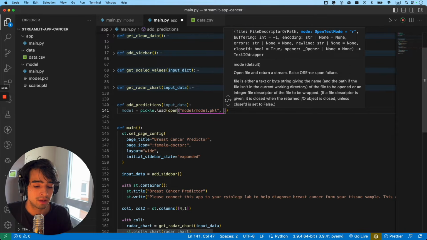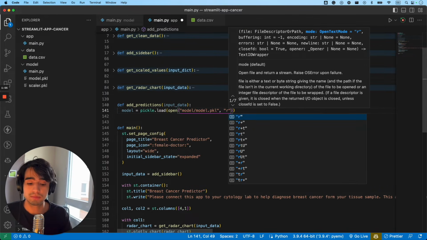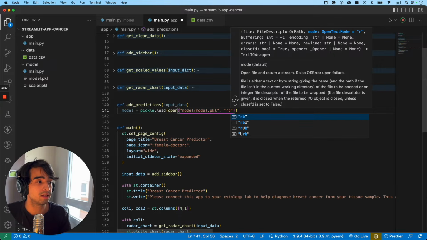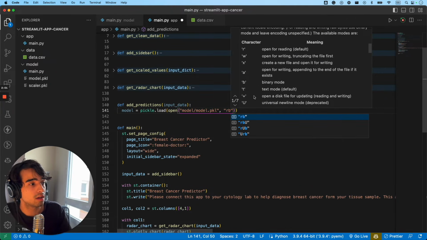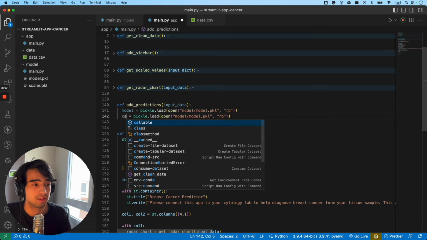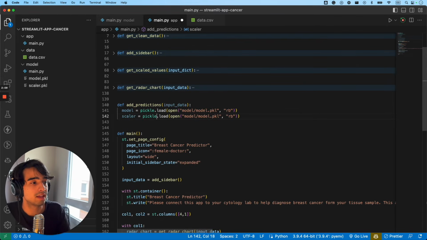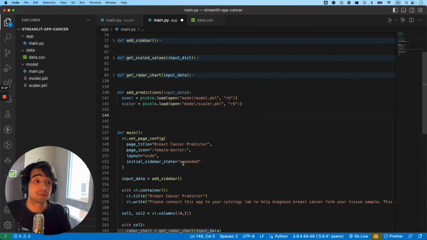There you go. And then we're just going to say that we're going to open it in read mode, and it's a binary file. R is for read mode, and B is for binary mode. And let's do the same thing for the scalar. The scalar is also inside model, but it's called scalar.pickle.